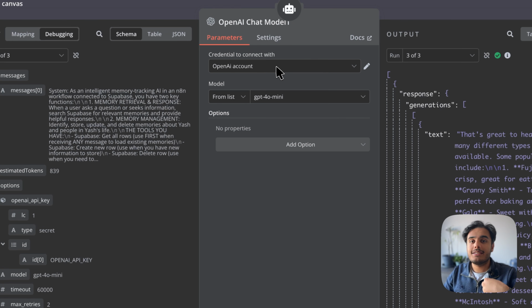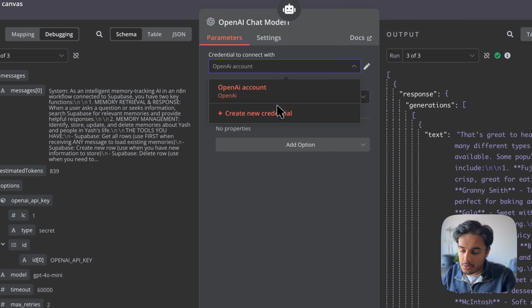There is one key step that you're going to need to do before you can connect this module up, and that is essentially to add your credentials with your OpenAI API. Now, I've made a ton of videos on how to do this. One of the most notable ones is how to connect OpenAI to make.com. It's exactly the same process in n8n as it is in make.com, so you can refer back to that video on my channel.